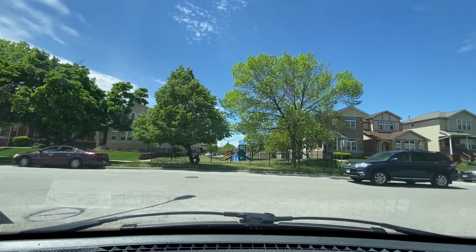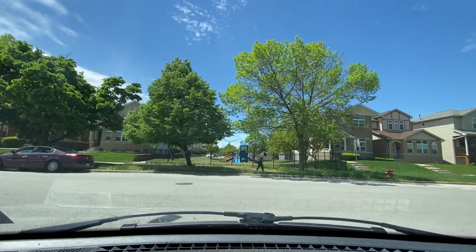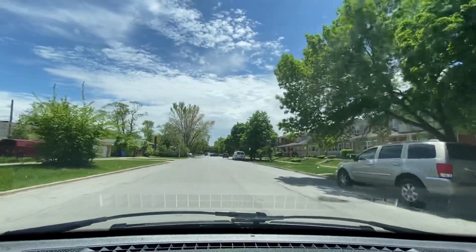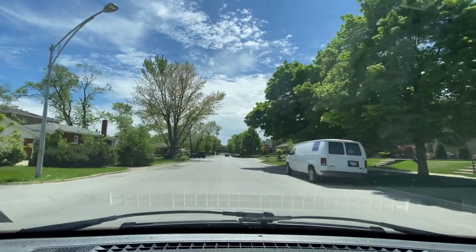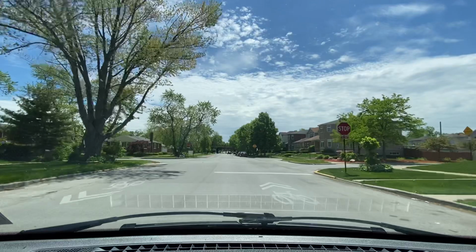Look at this little playground in front of us. You see the gentleman walking by? He's spitting out of his mouth. Oh man, the spit got stuck to your chin, dude. You all right, man? Yeah, you see that little playground in front of us? He wasn't even projecting the spit. You know how when you spit, you go. He was just letting it drool down his chin. Not funny, but maybe he wasn't feeling so well today.